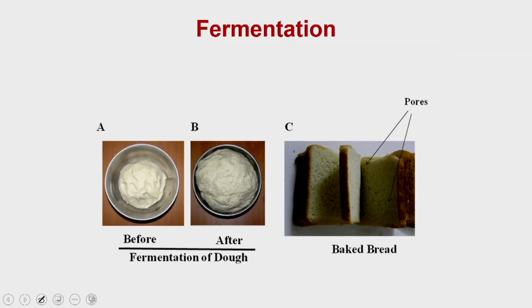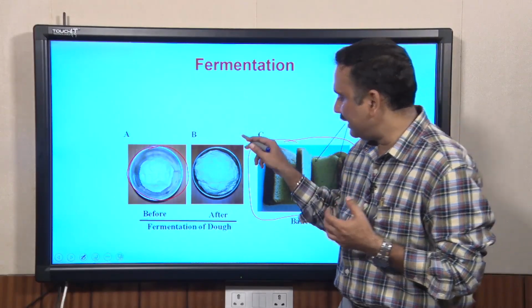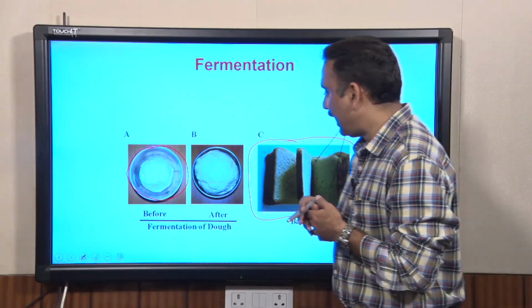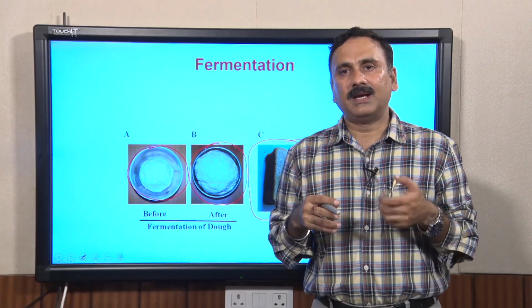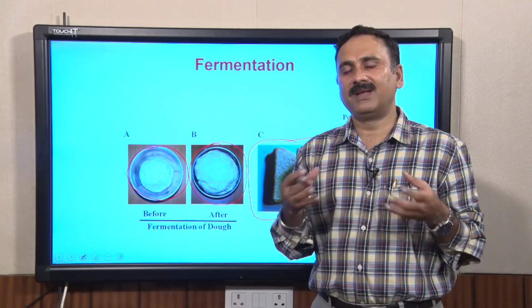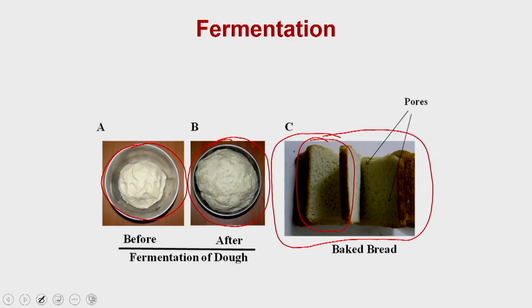So, we started very basic, with the very simple example of the formation of bread, which is a very classical example through which we started the course. People were making a dough and adding a very small quantity of yeast, and when the yeast utilizes the glucose present in the dough, it produces carbon dioxide. When that carbon dioxide comes out from the dough, it makes the dough very fluffy, and that is how you get a spongy texture of the bread. That is one of the classical examples of the utilization of biotechnology for social welfare.